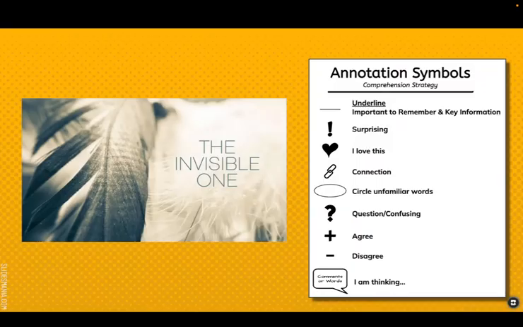So, as we read this, I'd like you to read. It's not a very long story, so feel free to read it and enjoy it. And as you read, you can certainly annotate or even go back and annotate once you've read the whole thing, however you want to go about doing that. But just highlight that text with that highlighter. And if you can use another writing utensil to make some of these annotation symbols or to add any notes to your text in the margins, that would be what we're going for here when we talk about annotating. So I'll let you spend some time with that.